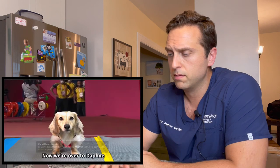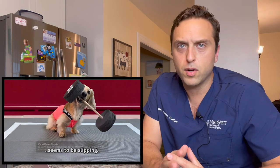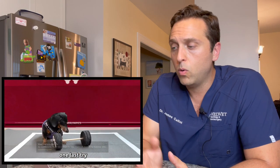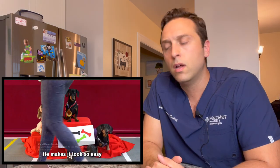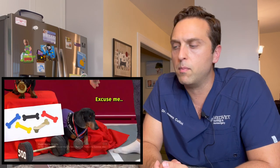Event number two is weightlifting. The dogs are having fun lifting a little pretend barbell, but one point I wanted to make is about cervical disc herniation — we see plenty of those. I just did a surgery on a dachshund with a cervical disc herniation a couple of days ago. What we generally recommend in dogs with disc disease, or chondrodystrophic dogs shaped like dachshunds, is to limit the amount of stress they put on their neck. Things like tug of war, pulling on a leash, or playing games where you're having them lift up by something they're holding in their mouth — we try to shy away from those, to reduce the amount of biomechanical force and stress on their spine.